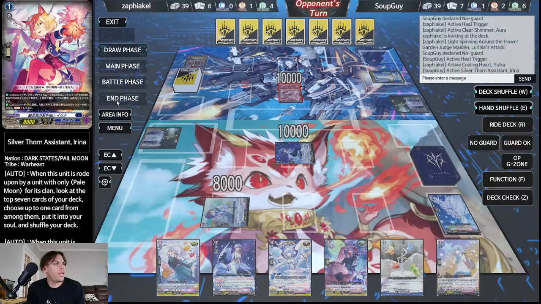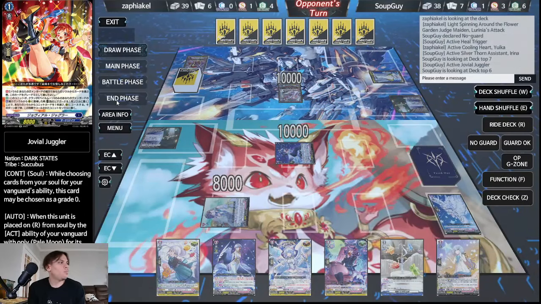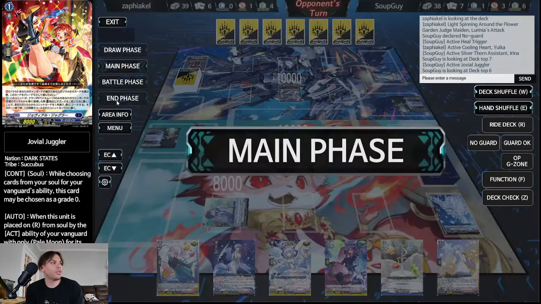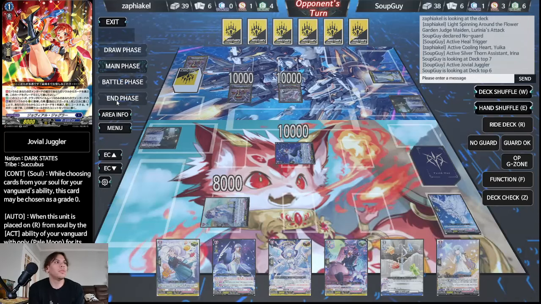So now they get to search the top 7 to put 2 cards, to put 1 card in the soul. All right, Jovial Juggler's a really good card to put into the soul here. Our next turn is going to be pretty good. We basically have our whole setup. I don't know if I would have done that.